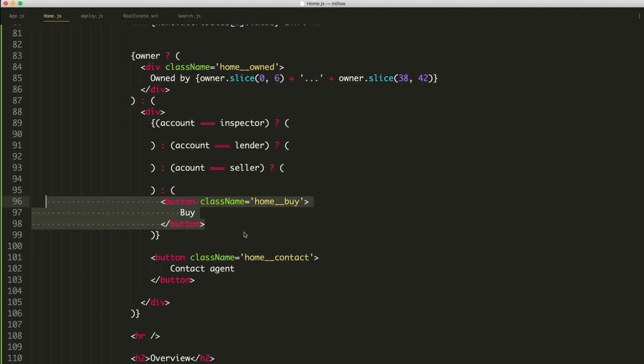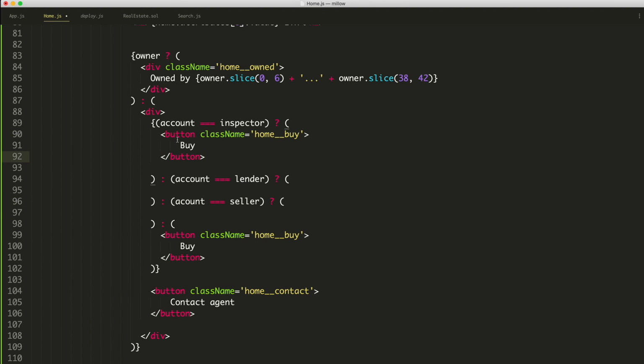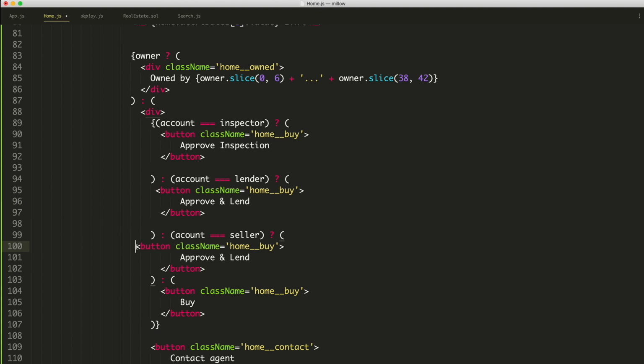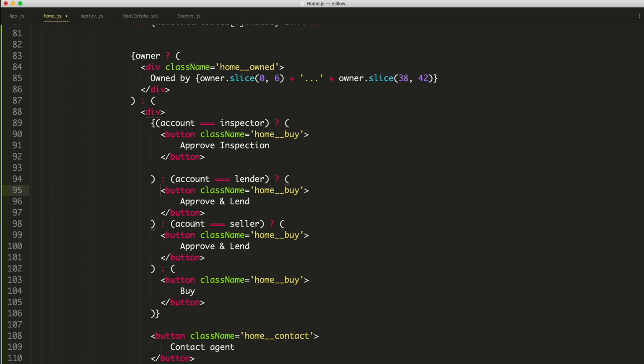Now, if it's the inspector, we want to have a button here that says approve inspection. If it's the lender, we'll say approve and lend. If it's the seller, we'll say approve and sell.